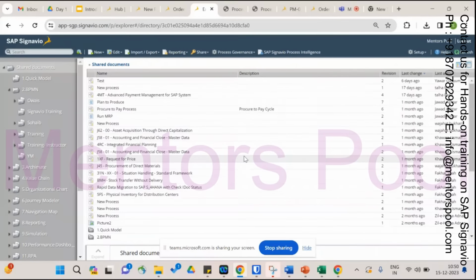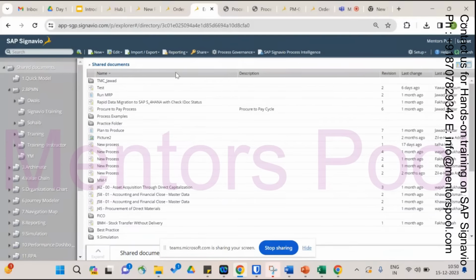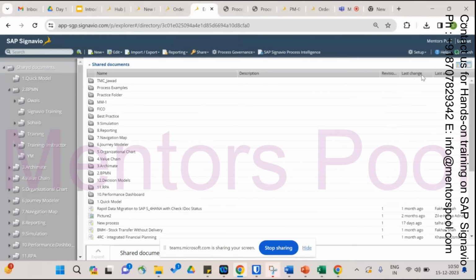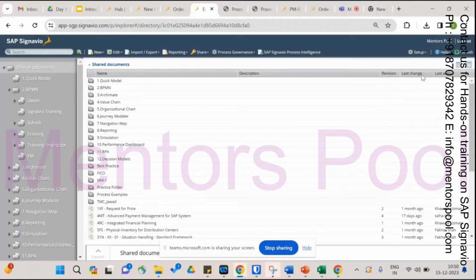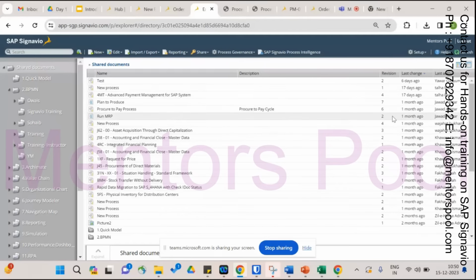Also, when you are on the list view, you have some additional features. If you want to sort on name, you can click, and it gets sorted on the name. So ascending, descending, that happens. Once you click, it will be ascending. Next time you click, it will be descending. So this feature is also available on list view. Okay.